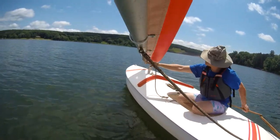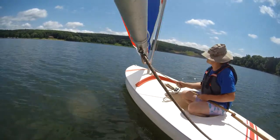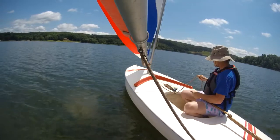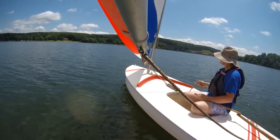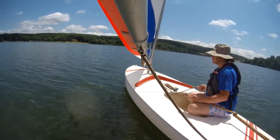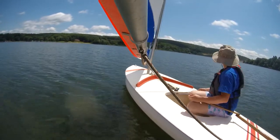And this is why I'm kind of thankful that the winds weren't too strong that day, because if that wind had been a little bit stronger, I probably would have ended up in the water. So it was very forgiving in some aspects, and made things a little difficult in other aspects. But there you go, so that was my first tack.